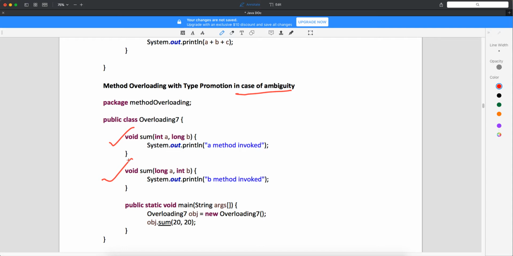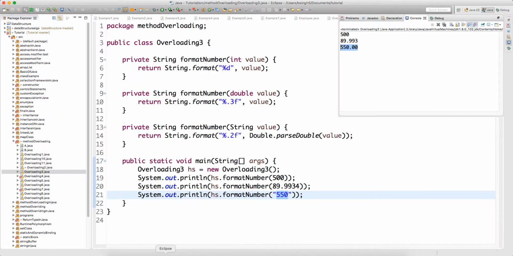Though you are allowed to do so, why will there be ambiguity? The problem is that long can take integer and integer can take long data. If the range is very small, it does not matter whether it is long or integer, both can accept each other's data. That's where the compiler will get confused. Look at example number 7, we'll see it in Eclipse.